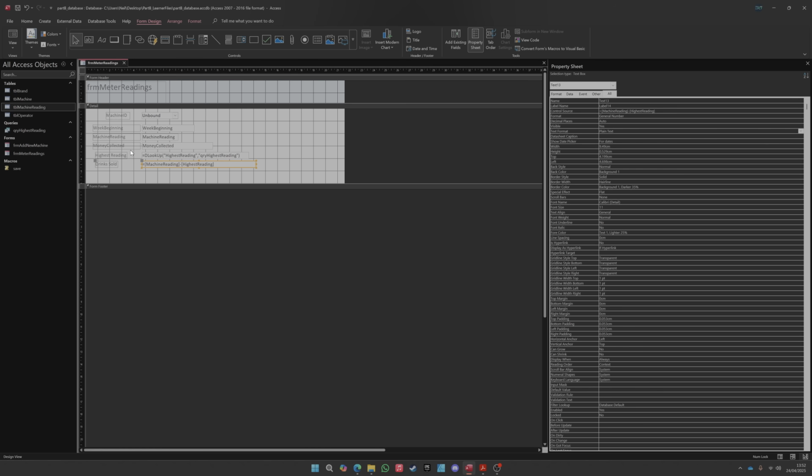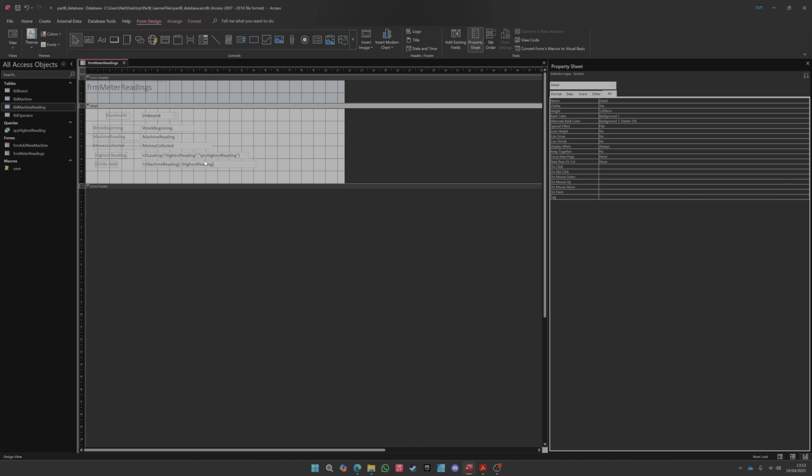Now I want the highest reading, which is in this box here. So if you click on this box here, bring out your property sheet, and then over here you can see it's got a name. It's called text 11. You can change that if you want to. You can change it to highest reading. If I change that actually to highest reading, it will also work. Let me just click back on it, make sure the name is saved. Yep, there is highest reading.